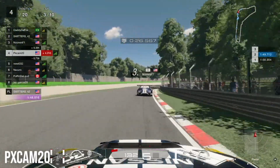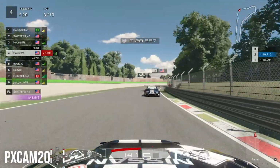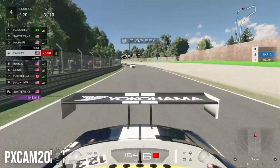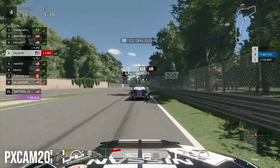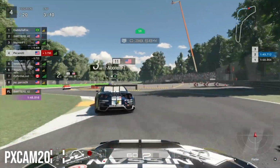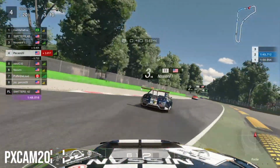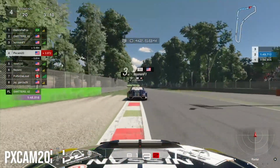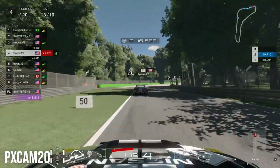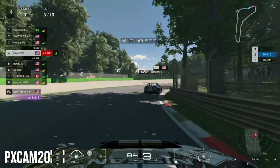Going down here, we're still in the slipstream as we're going to head into the first chicane. We're going to be close enough to make an overtake here. We're going to have to back out of here as we're not close enough as we come into the first chicane now, braking right before the asphalt turf there on the right hand side. Clip our first and second apex of the second chicane. Get a good exit there as 3rd place runs into the grass a little bit as we head into Lesmo 1. Let's see if we can try to gain any more time on him.